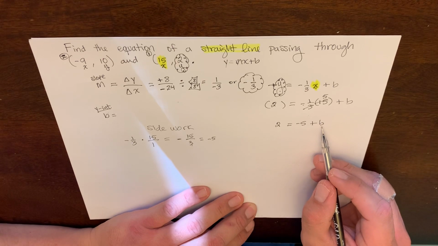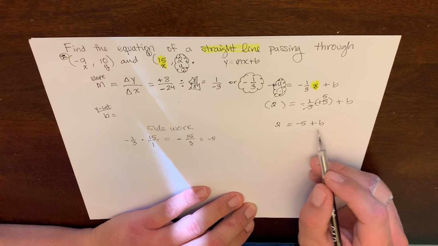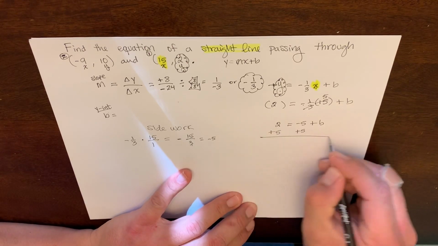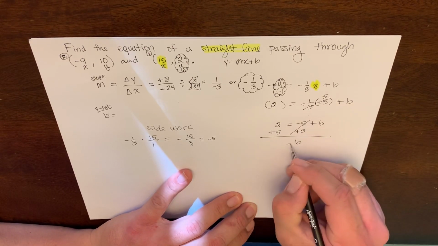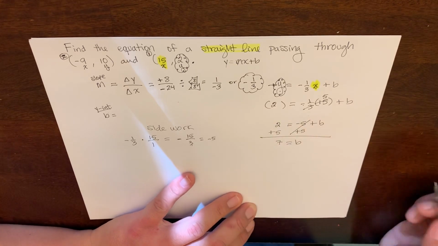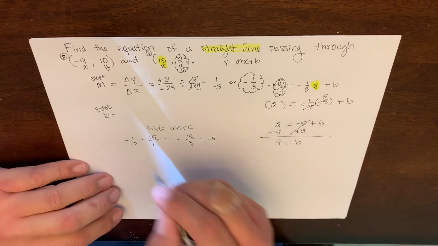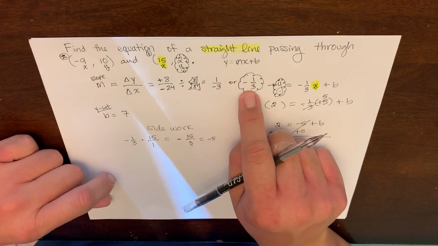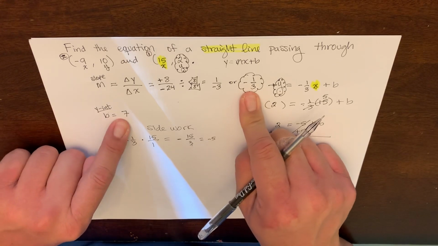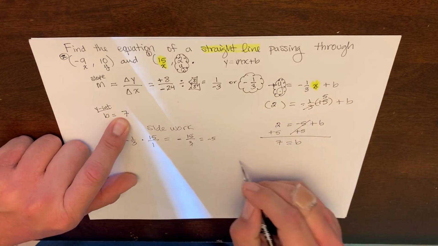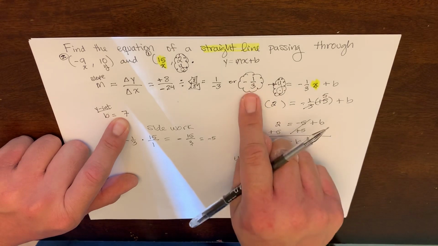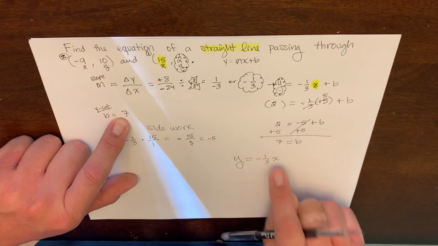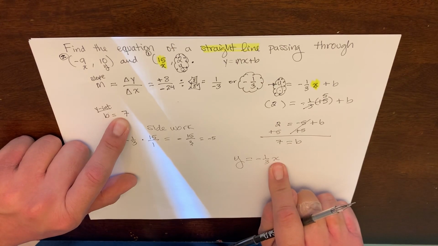Now, I'm only left with solving for b, so I'm going to balance. I'm going to add 5 to both sides. And b equals 7. So my y-intercept is 7. Cool. Now I know my slope, which is negative 1/3, and I know my y-intercept, which is 7. So I have my equation. Y equals negative 1/3, because that's m, x. Don't forget the x. A lot of you guys forget that x right there. Plus 7.